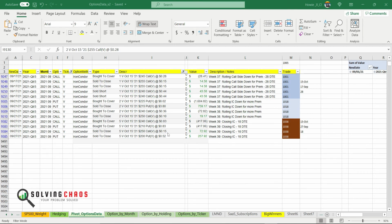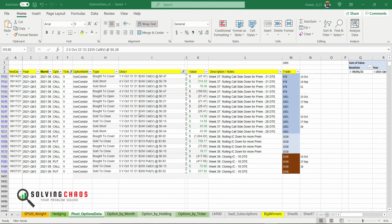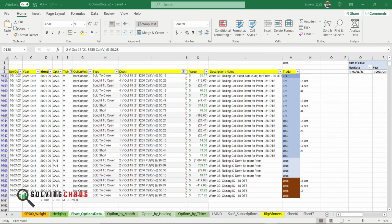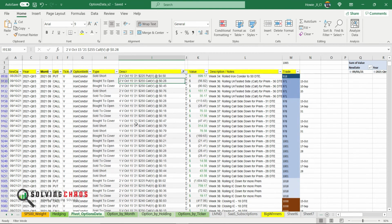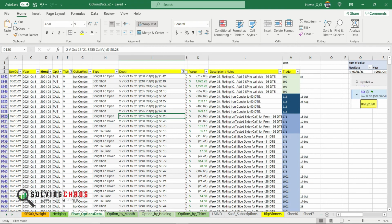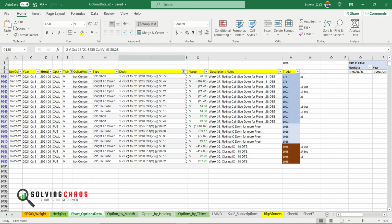This next one is Visa Iron Condor. It's a little bit confusing because I do run Visa, and I was running two different Iron Condors using the same date. So it may get confusing. And in some of the previous transactions, sometimes if you do like this 4 here, it's really a 4 and a 1, I believe. If you add those up, it still becomes a 5. But sometimes these are hard to track. And then some of the other ones were from the other one. So I don't want to combine it. Only look at the 5 here.